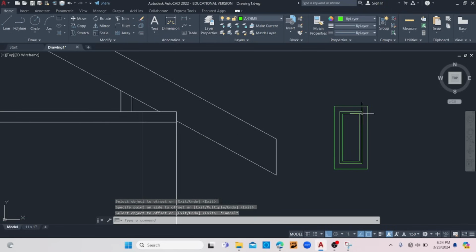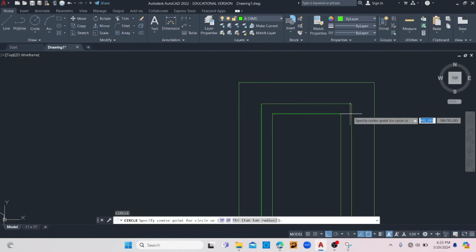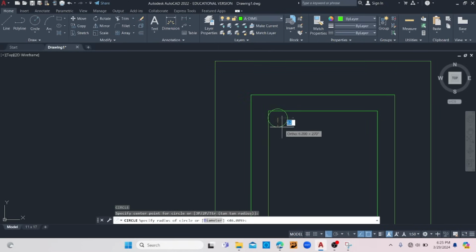And I'll draw some circles at the corner, and I'm doing this quickly. And I'm just killing time at this point, basically. Let's move it, position it a bit, and I'm going to mirror it around.